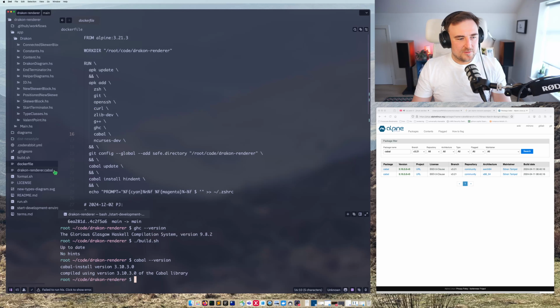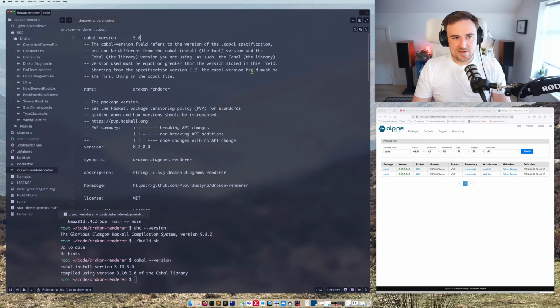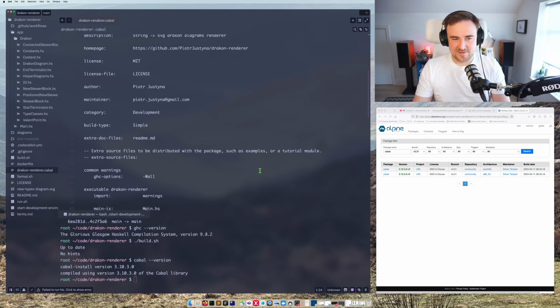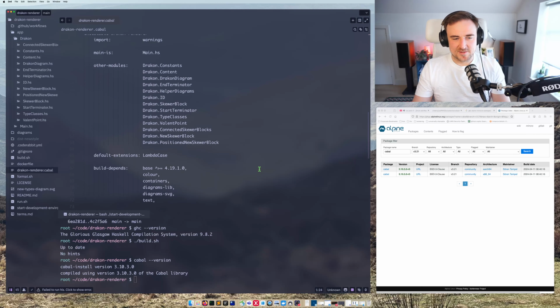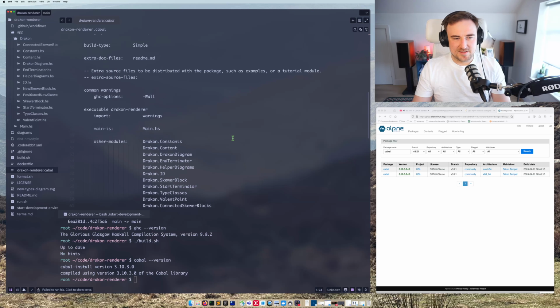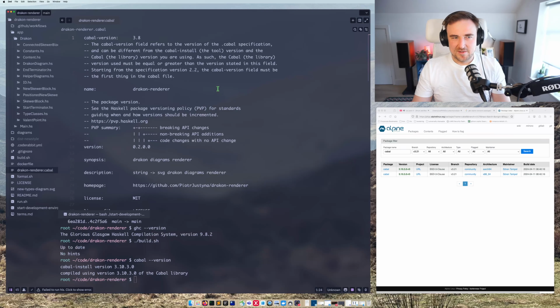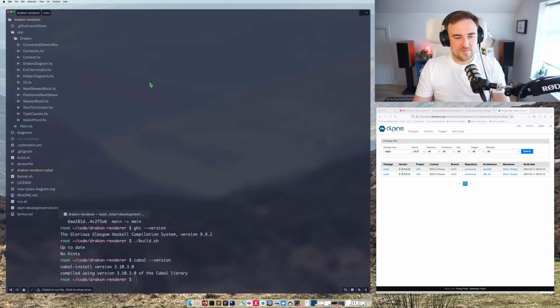Now, what I have to do now is to update Cabal to 3.10, but I'm kind of anxious to do it right now, because I feel if I do that, it could start all sorts of problems with these dependencies. So I'll probably do it later, but let's write it down as a to-do. Okay, the most important part is that we do have Cabal install, and we do have GHC.